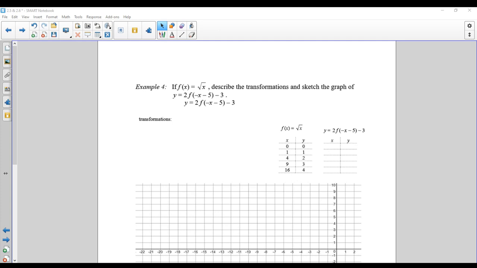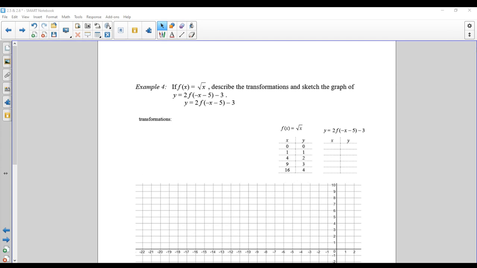Now there's some that are obvious and some that are not so obvious, and you have to be careful again. All right, I'm telling you again, you have to be careful. I like the fact that you're being brave and stepping up. Let me hear what you got, Sahil. Is there a reflection on the y-axis? There is. Good. That's because of the negative in front of the x. Yes.